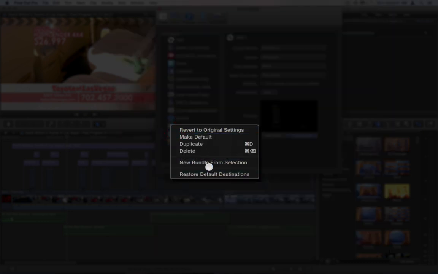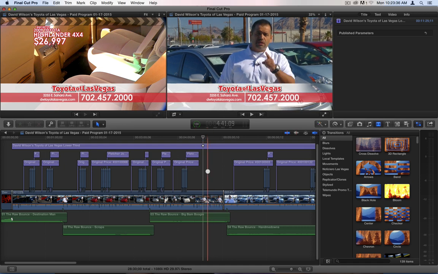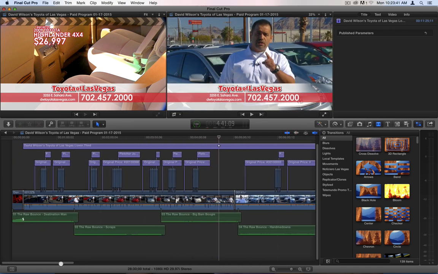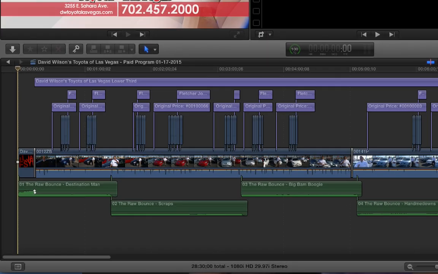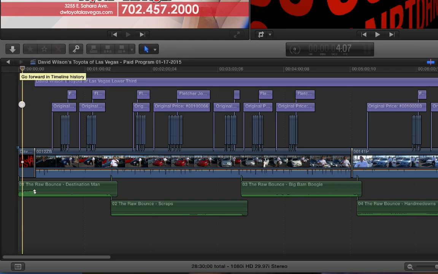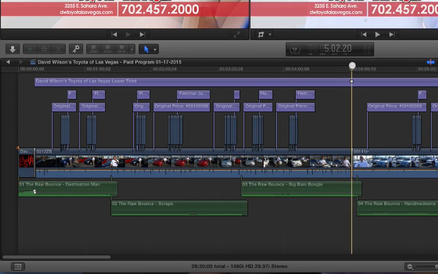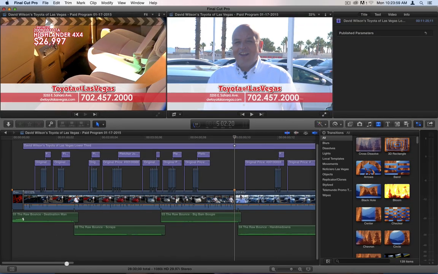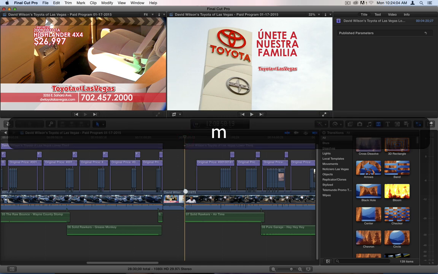Okay, I'm going to delete this because I don't want this. But I do want to do this. I'm going to show chapter markers. All right, this is before we create anything. Let's say I've got chapter one here. Let's go ahead and put a marker there. See how it creates a little blue marker here? So if I right click, I can change it to chapter. So I'm going to put another one right here. Right click and change it to chapter. And let's go right to the end of the commercial.